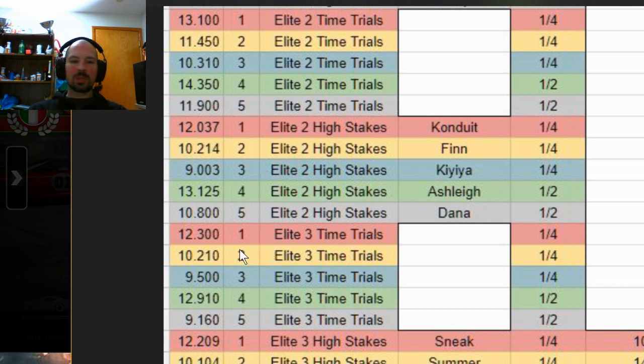And then when it comes to the third set of elite license, you have to run a 12.3 with a Tier 1 car, a 10.2 with a Tier 2 car, a 9.5 with a Tier 3 car, a 12.910 with a Tier 4 car, and a 9.160 with a Tier 5 car. So those are the times for the 3 different elite licenses.